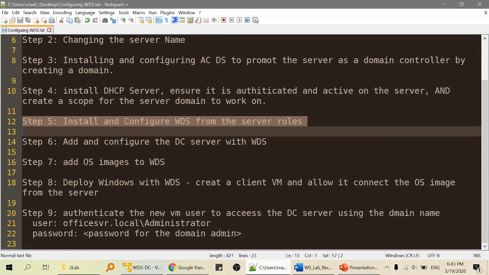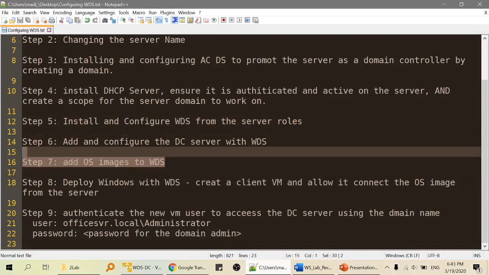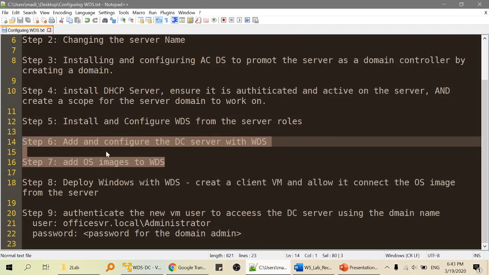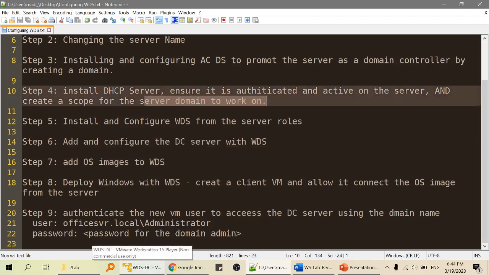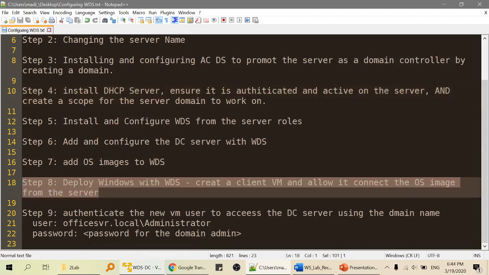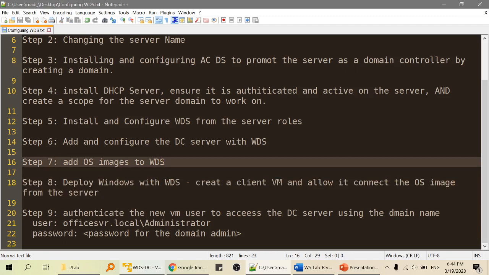So we have successfully added the image of Windows 7 on the Windows Deployment Service, and we are now bringing that Windows Deployment Service to work under DHCP, which is configured within the domain controller that we have defined here. All right. So we have already accomplished this. We created a client. Oh, we have accomplished until here.